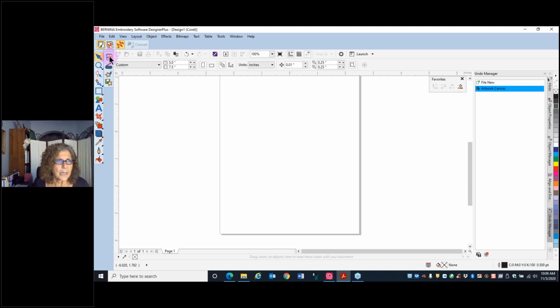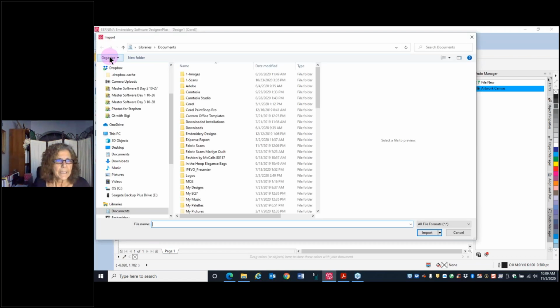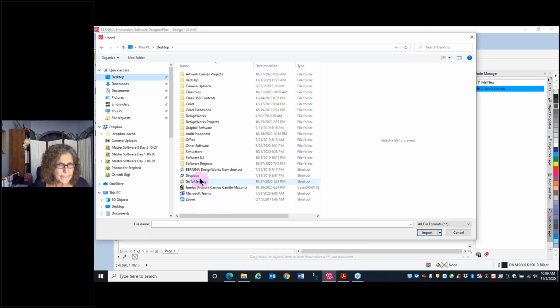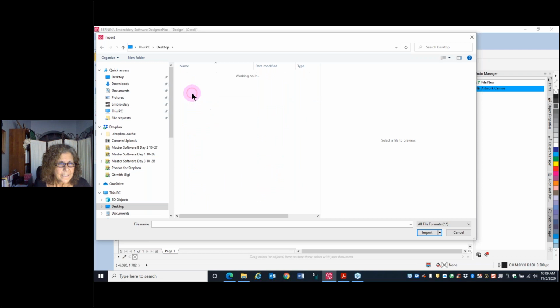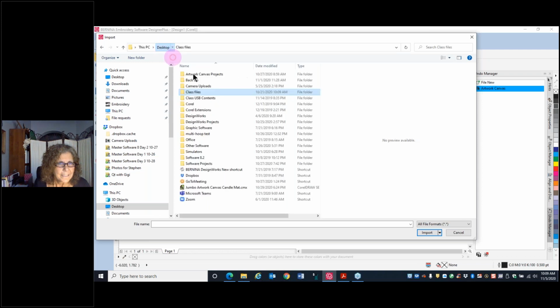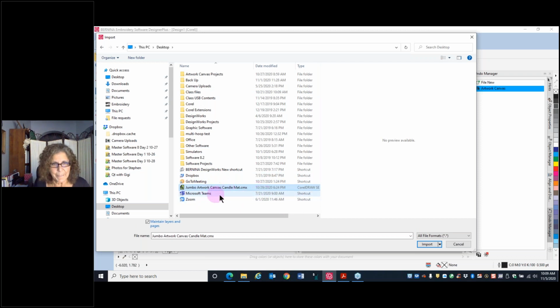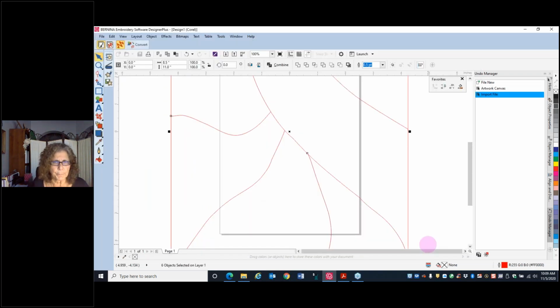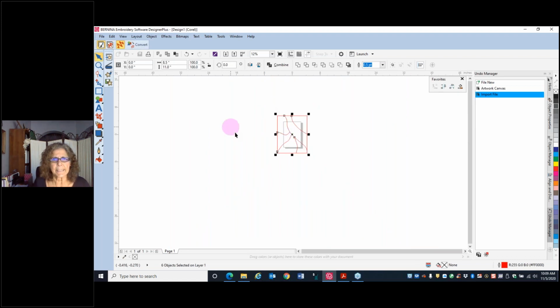So I'm going to click on Insert Artwork, and I put my CMX files on my desktop. Wrong folder. I just have the CMX jumbo because that's what I'm going to demonstrate with. I'm going to click on import, and whenever you click on import, you always need to remember to press enter. Otherwise, the object is not really there.